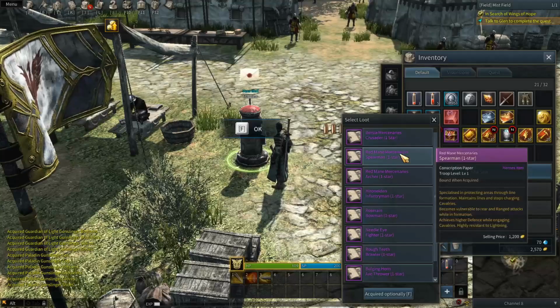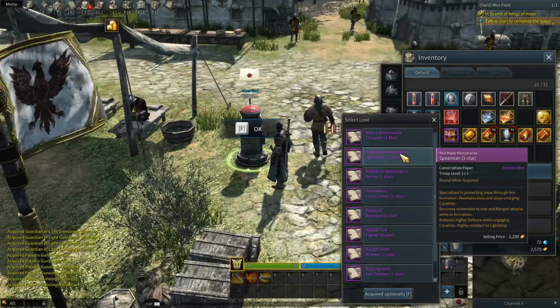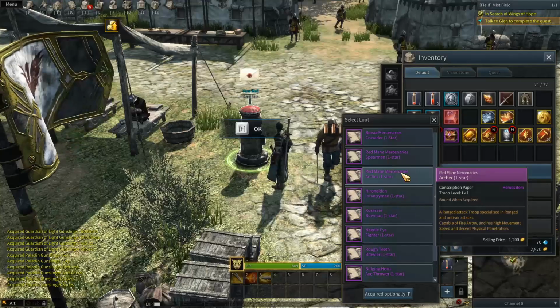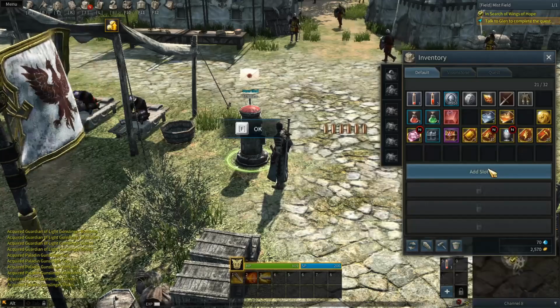Specializes in protecting areas through line formation, maintains lines and stops charging cavalry. Becomes vulnerable to rear and ranged attacks while in formation. Receives higher defense while engaging cavalry. Highly resistant to lightning. Range attack trooper specialized in range anti. Well, we'll hold off on that for a little bit. These are other infantry guys.